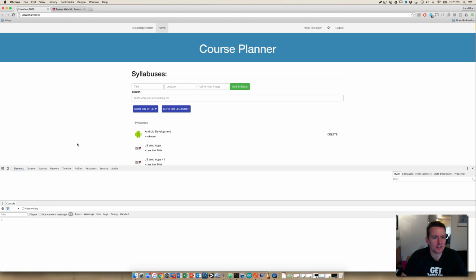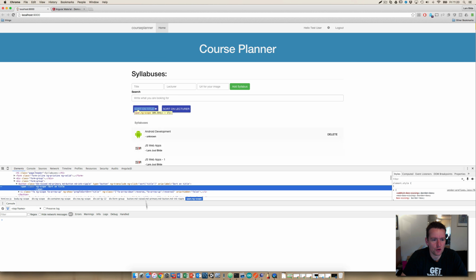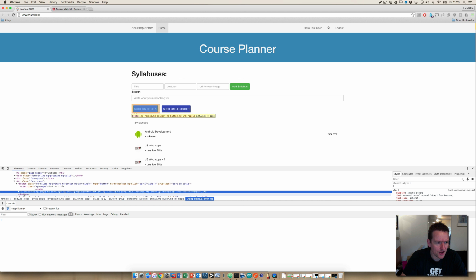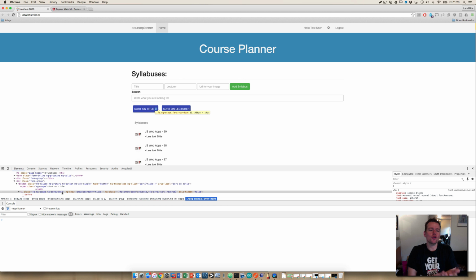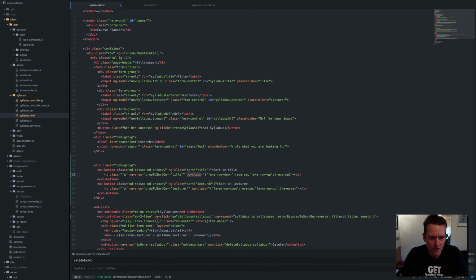Let's just inspect the button here, just to show you what actually happens when I click it. Right now the button has ng-button, and inside there is a span right now. The I is right here. That's why we see it. So let me just try and click it, and you'll see this one actually change from up to down. Click. Boink. There we go, so now it's down. And that's how you control a class inside ng, and I just wanted to show you that. So now we can sort it up and down for both of the buttons. At least we have a way to set these properties right here.